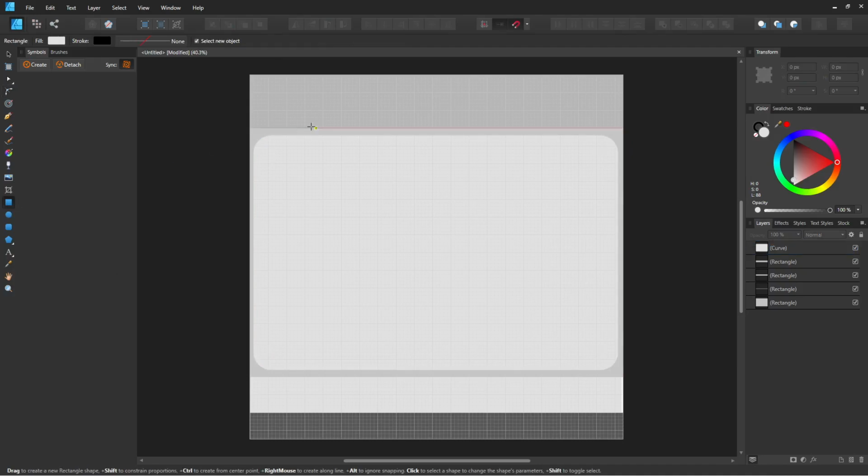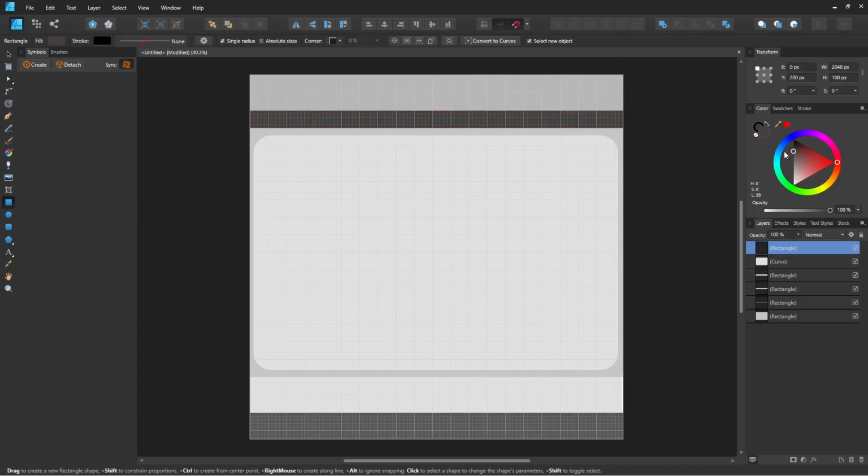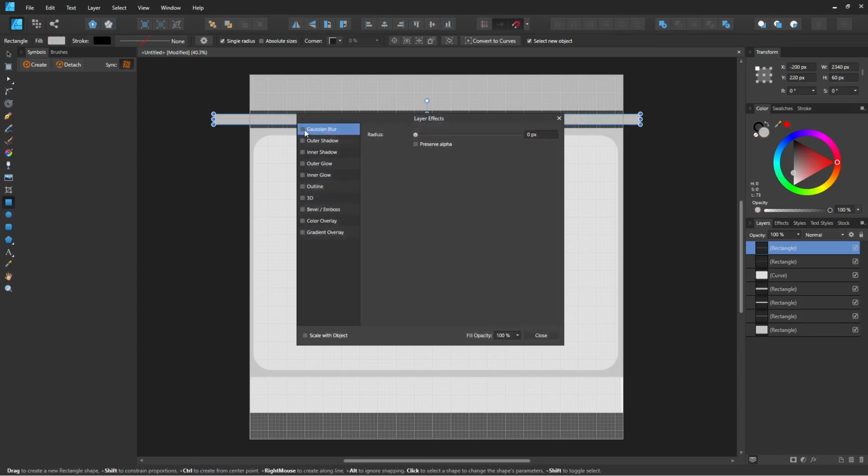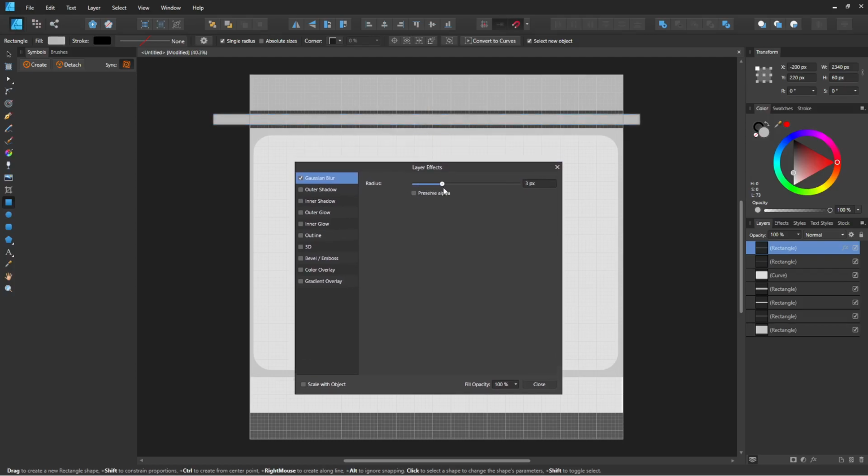We want to do a cut in, say here. Maybe we want to cut in a little bit. Let's just make another square, do that number. Okay. Here's what's going to be a little bit fun with this. If we do another square and we make it like, say, a little bit brighter. Notice I went off the edges here because I'm going to add an FX to it. Gaussian blur. Blur it. And that's going to make it look rounded in the height map, like it's curved, like a pipe.